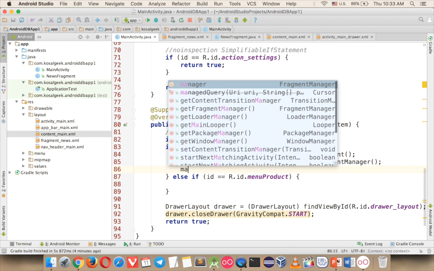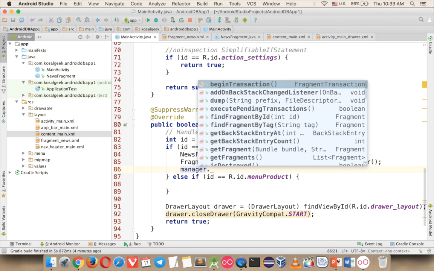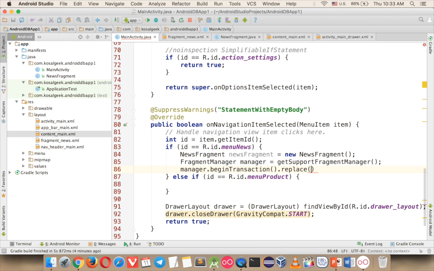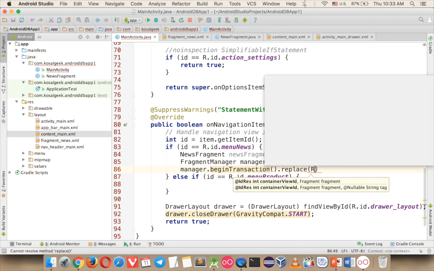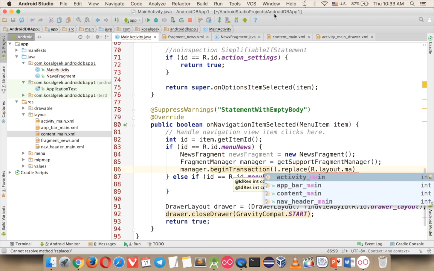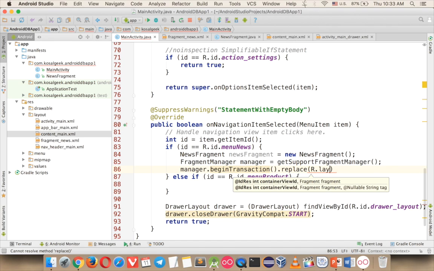So now we can use manager dot begin transaction, and then we need to replace. So we want to replace the fragment here into the content main. So remember that. So R dot layout dot main.